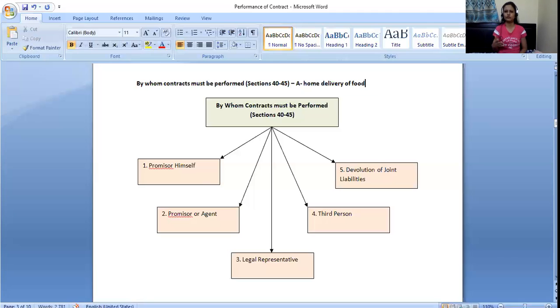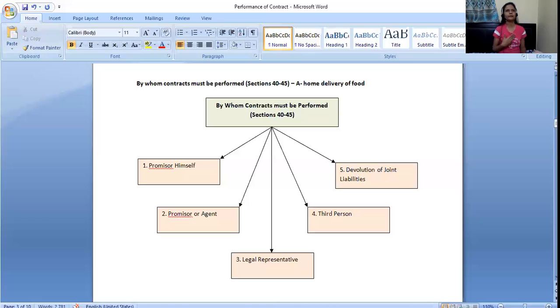Now what is the usual process? He only goes and gets the food delivered. Now one day he cooked the food and everything, but he was not well and could not go to deliver the food, so he asked someone else to deliver it. In that case, he is asking a third person to perform his part of the contract. So third parties may also perform it. Say I also took the delivery from that other person and enjoyed the food. Later on, I cannot file a case against the person saying that it was performed by a third party.